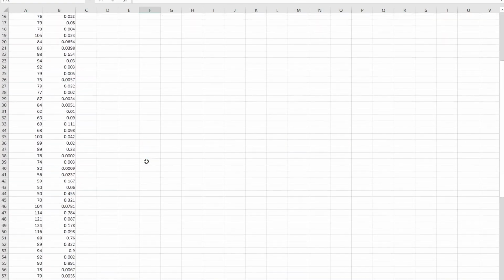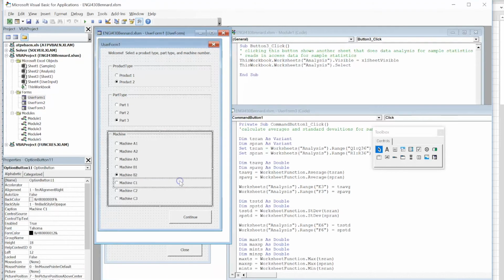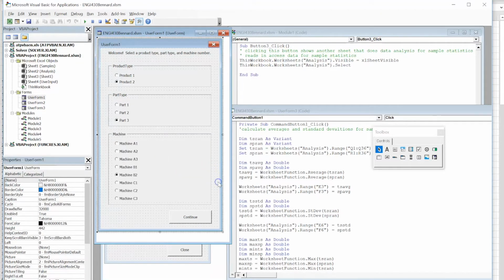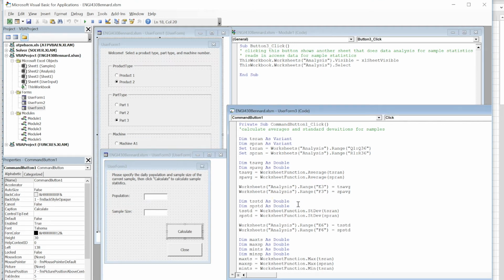Each time the user inputs data, the values are added to the end of this list for calculations. The first analysis user form requires the user to select the specific type of sample. The second asks for the population and sample size for that specific day. The user clicks Calculate, and it calculates the average, standard deviation, maximum and minimum values for tensile strength and spray thickness.